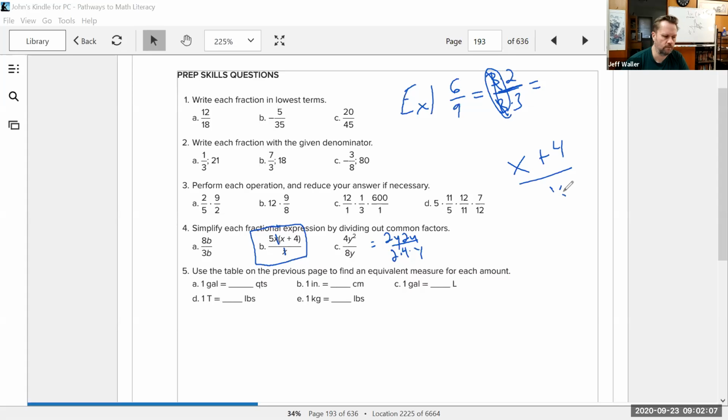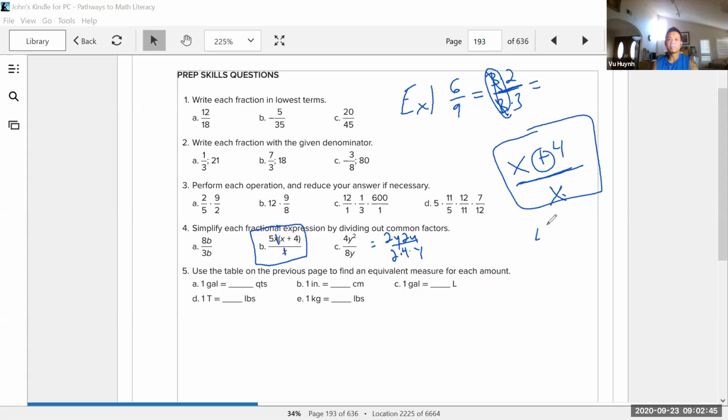It won't work. Do you guys see why this works? These X's, I can kill those X's, but I cannot kill those X's. Does anyone see why? No, it's an addition problem. Yes, but why is that important? Because I can only cancel things when there are opposite operations. So what operations do I have in here? I have division and I have addition. Are those opposite operations? No. So there's no way that can cancel. That's not what division does. Division does not cancel addition. So this problem, I couldn't do anything with.